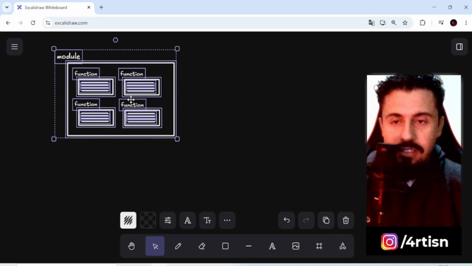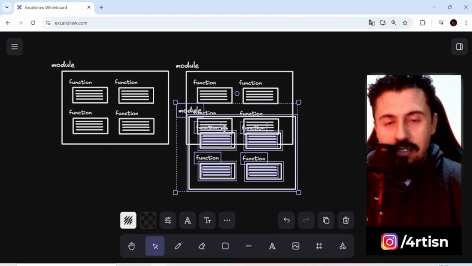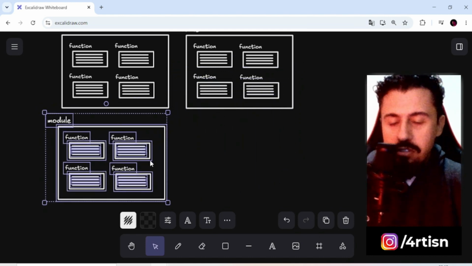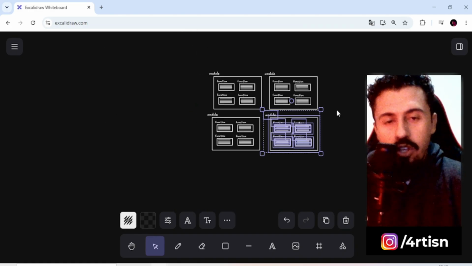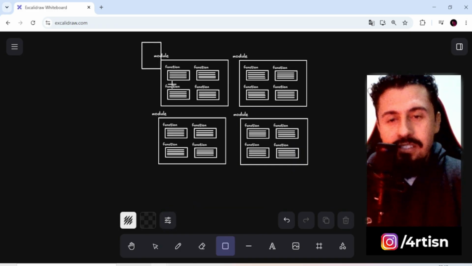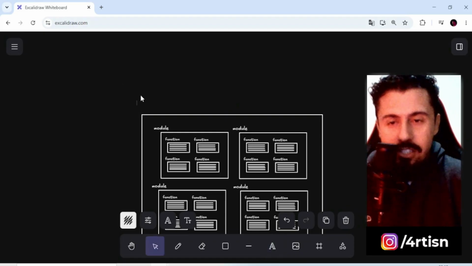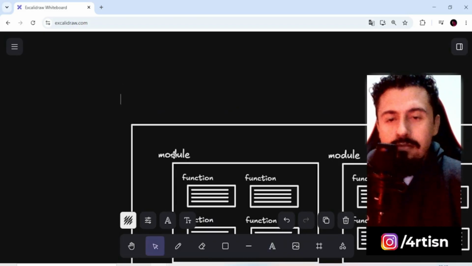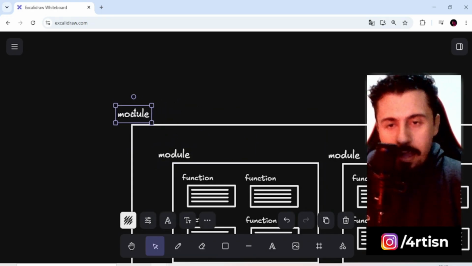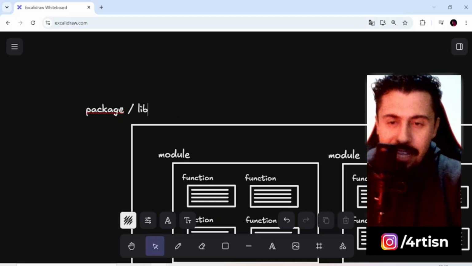So when you write many modules, you are going to be able to put all of these modules inside another bigger box that we call a package, or you can call it a library.